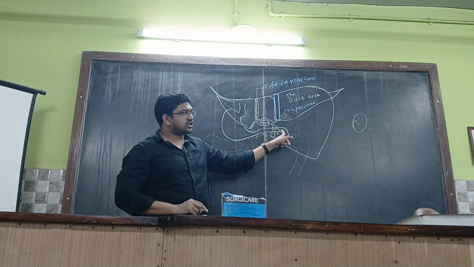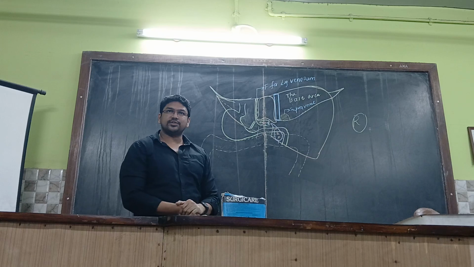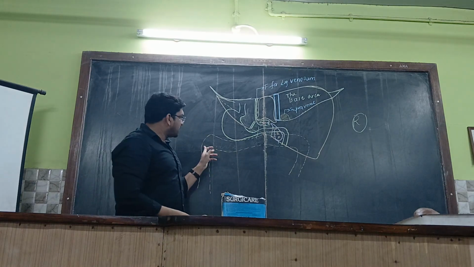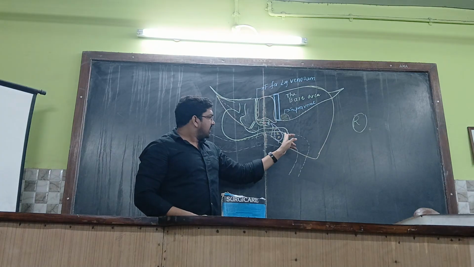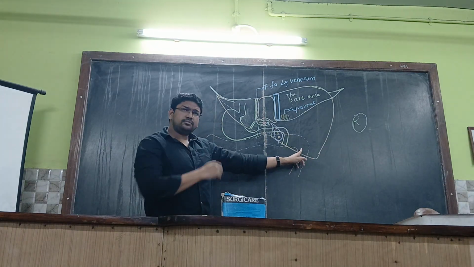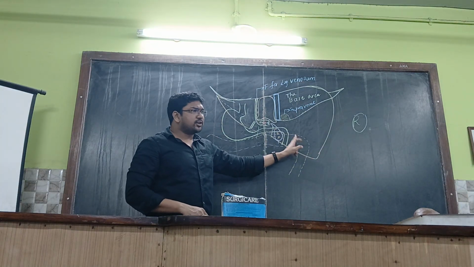Okay. And now towards the right side of the neck of the gallbladder, the superior duodenal flexure will be giving the impression over the inferior surface over here. Okay. And again, obviously just below this duodenum, this transverse colon will be going over here and will be giving an impression of which colic flexure over here? Right colic flexure over here.